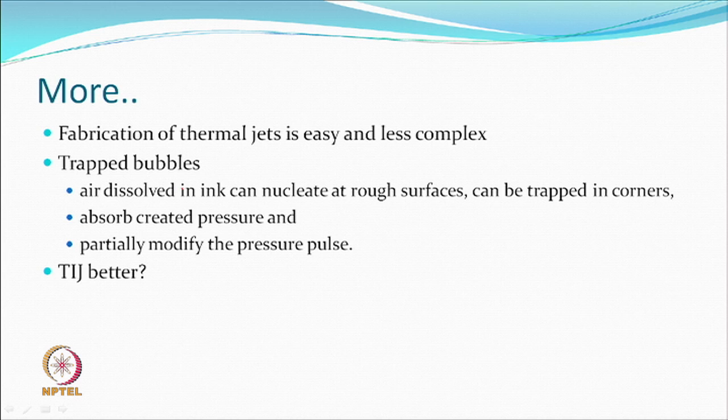So it looks like thermal inkjet may be better, but everything cannot be done by them. For example, these days the pigment based inks, after a lot of research, the binder is added in the ink. Now you say, well, binder can cause problems and choking in the nozzles, but nice binders are available. The question somebody can ask is, why can't we do a pre-treatment with a binder and print?